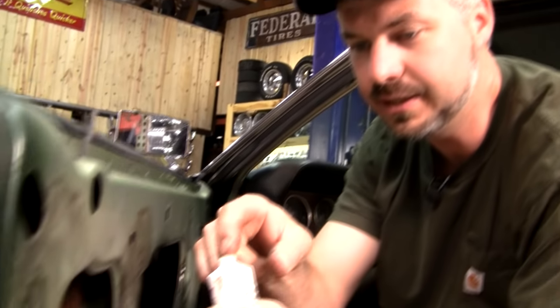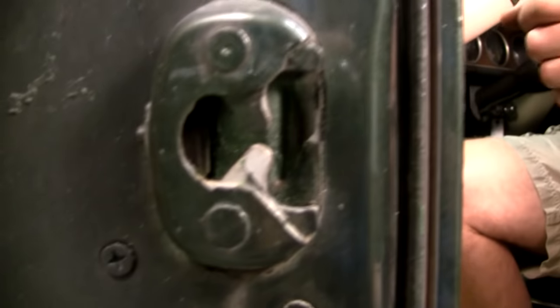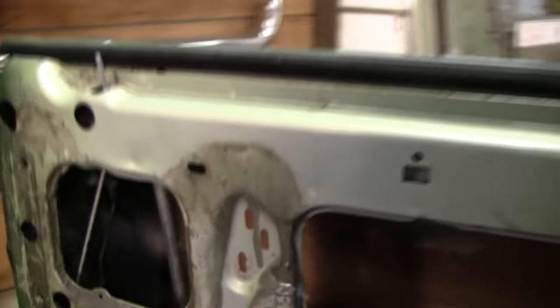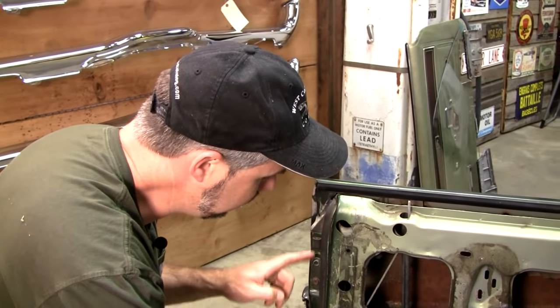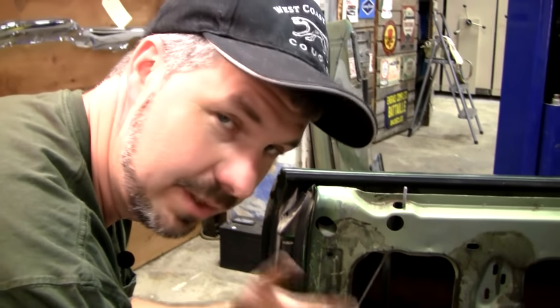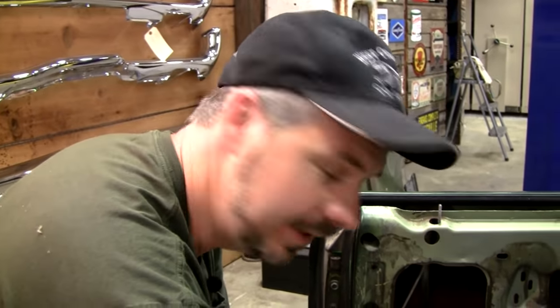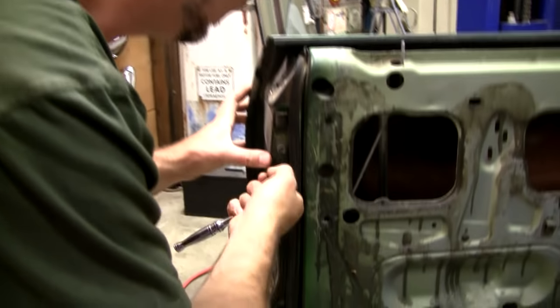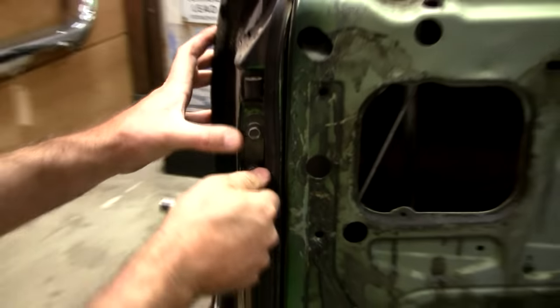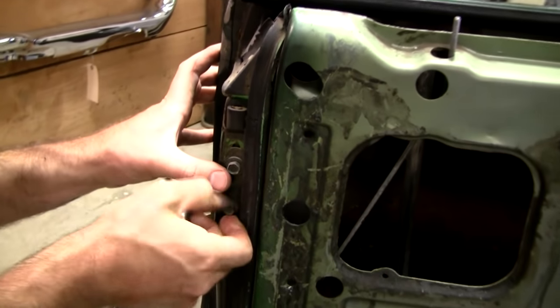While we're at it, your door latch always needs some grease, otherwise it's metal on metal and you're wearing the thing out, and one day it just won't come undone. Normally you'd take your stops out before you move your glass, but on this car, since it was all disassembled and unglued inside the car, we didn't have to remove the stops. So do know that you will have to take these stops out prior to installing the glass.